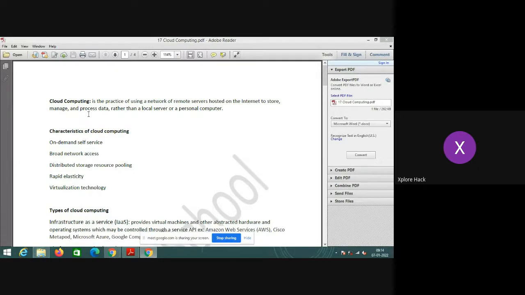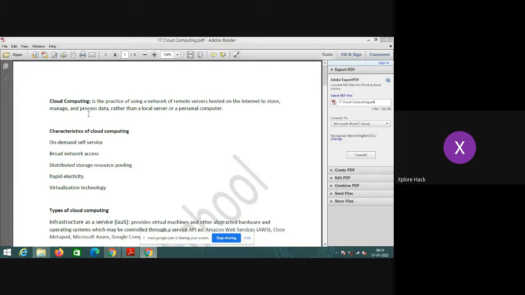You will be provided with some specific space in the cloud, through which you can store information and access it wherever or whenever you need, with the help of the internet. That's why we need cloud computing.